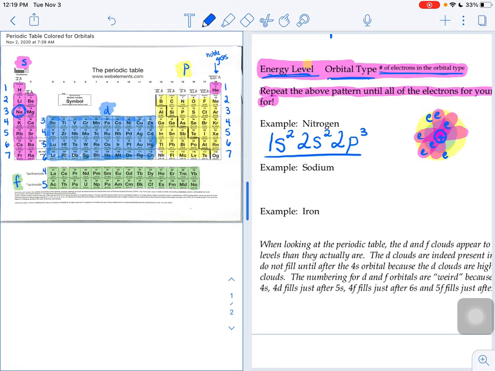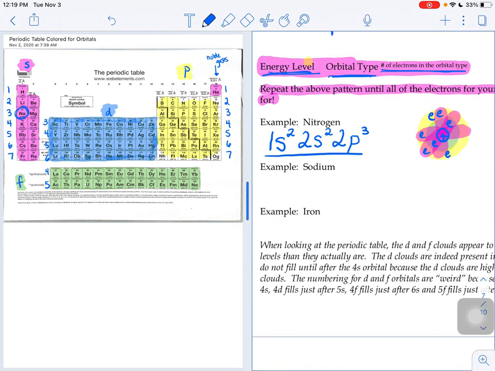So sodium, lucky you, first caller, where would you like to sit? Well, I'd like to sit in the first row. Do you have any seats available in the first row? We do. Well, where are they located? They're in our S section of seats because they're colored pink. How many seats do you have available in the first row in the S section? Well, we have two seats available, right? The hydrogen seat and the helium seat. We filled up the first row.